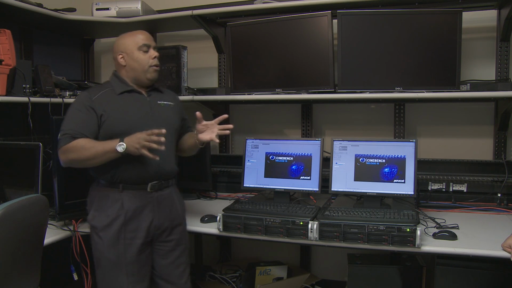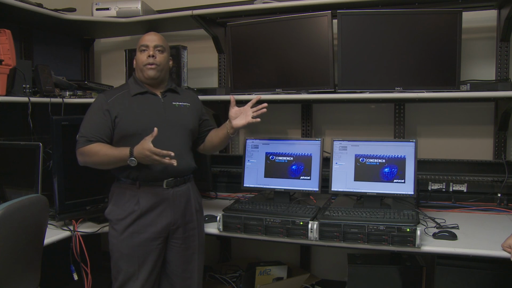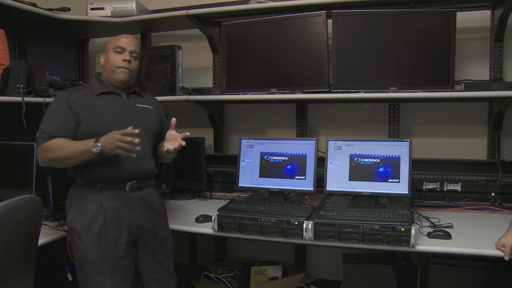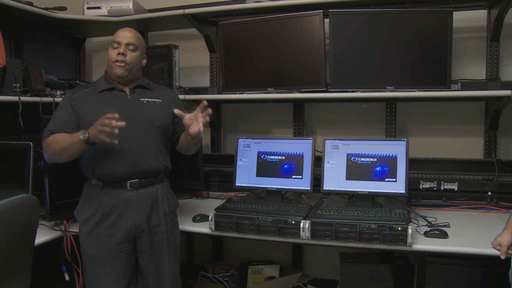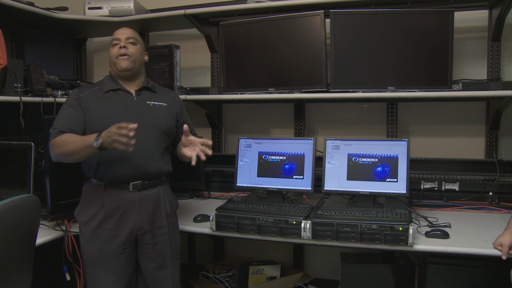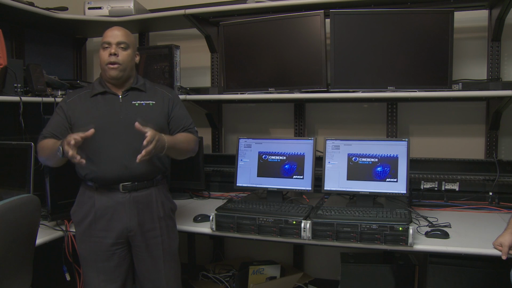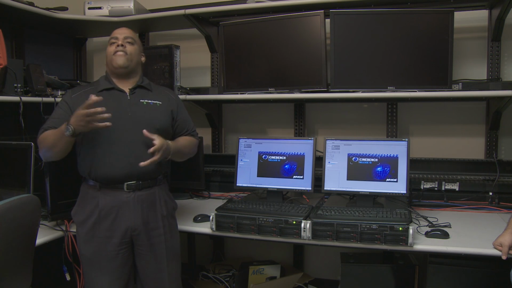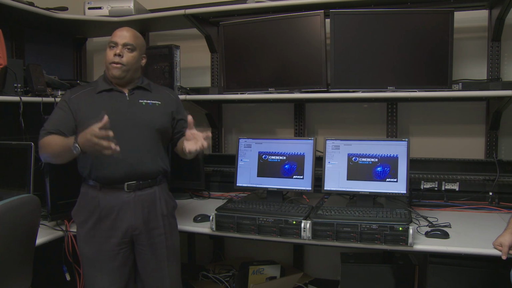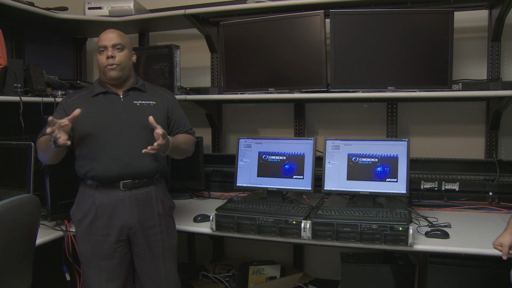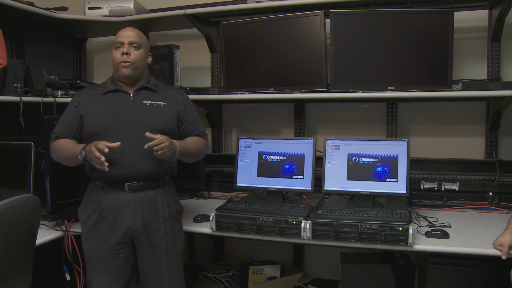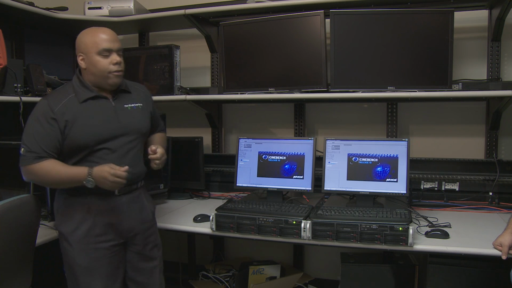So what we're going to do is a rendering on Cinebench, and you'll see the difference between the two. Now, there are some things to keep in mind. The 6-core AMD Opteron processor, as compared to the quad-core AMD Opteron processor, is more than just 6 cores. We've got some additional technologies baked in, and in the near future, you'll hear more information about the technologies that make the difference between the two. So let's go ahead and do a rendering, and let's check out the performance difference.